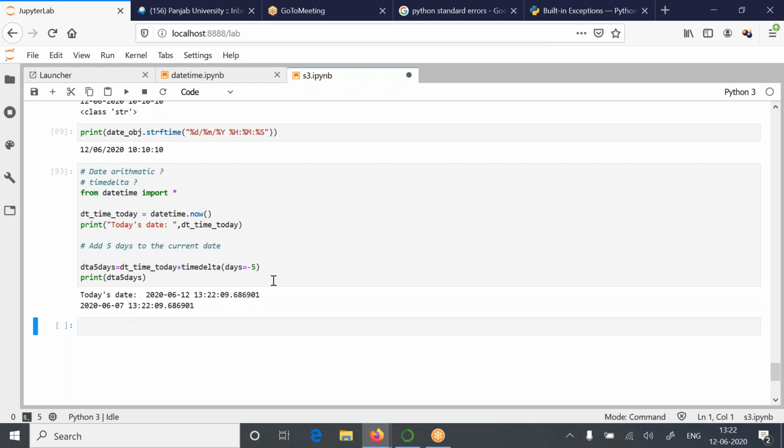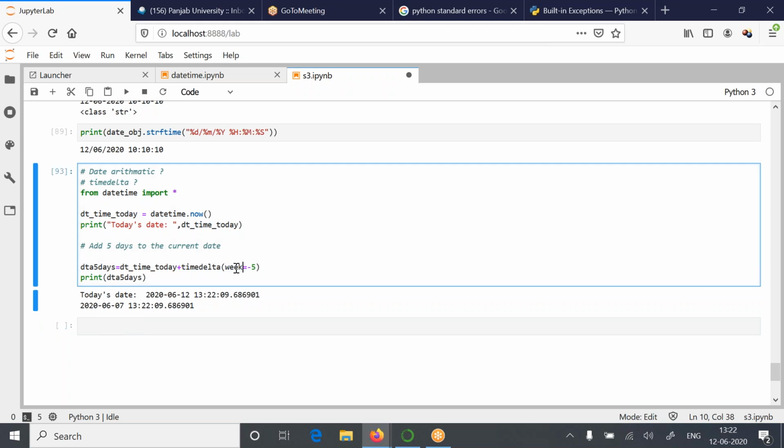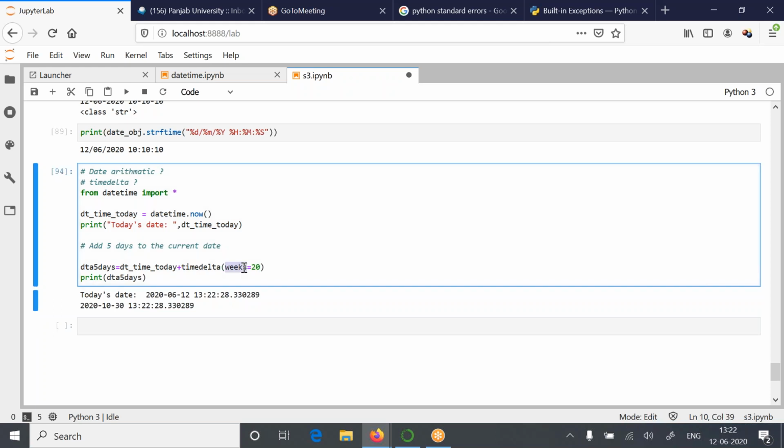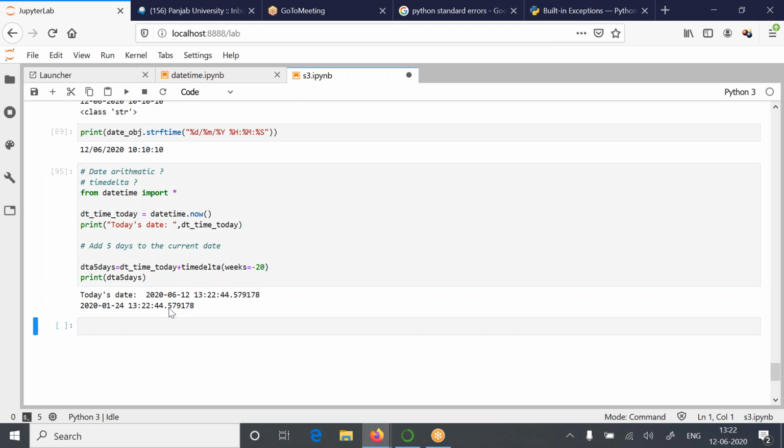And if I want to increment or decrement in terms of weeks, let's say weeks equal to 20, what this will mean is that we are determining a date after 20 weeks. You can decrement the weeks also from the date value. If I say weeks equal to -20, then this would be the date 20 weeks before.